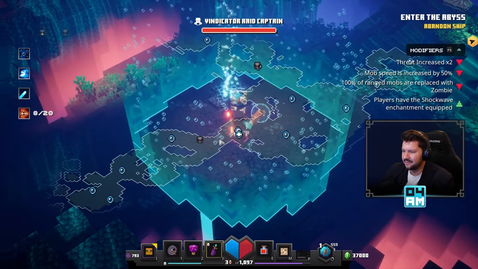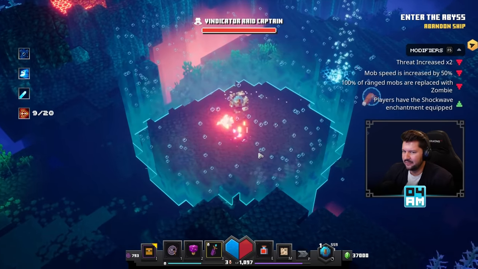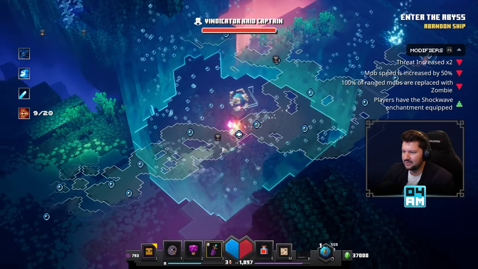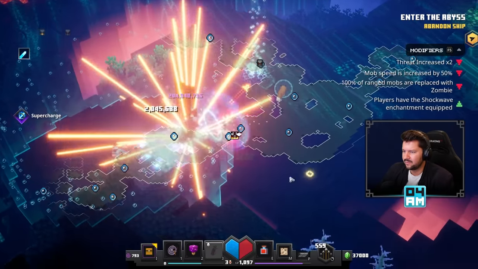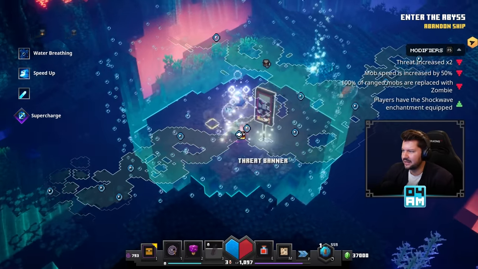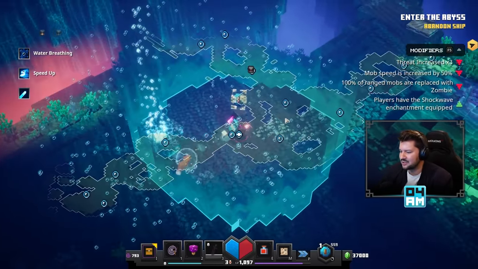Okay, we have 8 of the 9 of the Toranimo stacks right now. Here we go. Bam! Another threat banner. Okay, that's cool. First threat banners, I think that's the safest way to go.